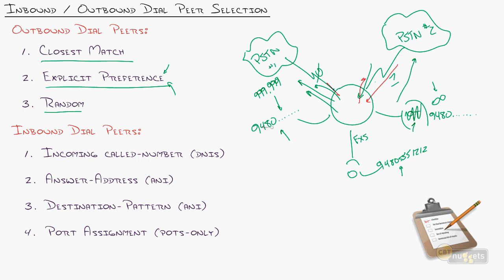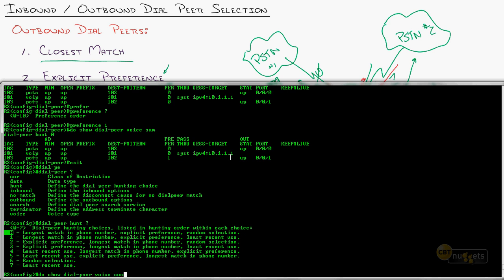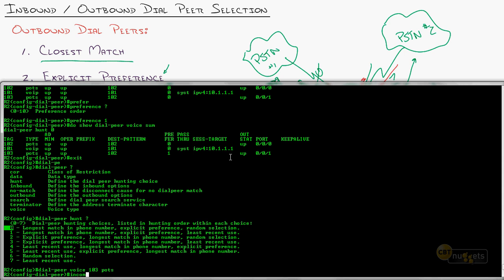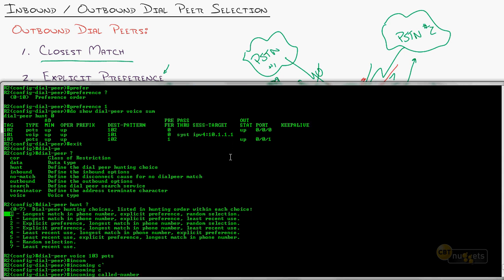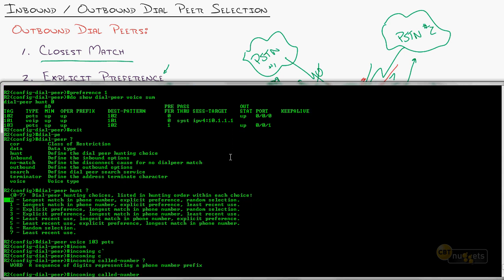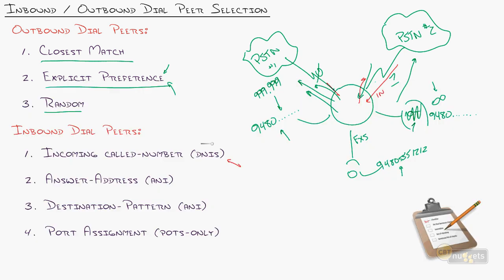The first thing it's going to do to try and find an inbound match for it is say, do I have a dial peer where it matches a feature called the incoming called number? Meaning I can go here. Let me go back under one of my dial peers. I'll do incoming called number. You can see I can type in whatever value I want. What that is trying to match is the DNIS string that was sent by the carrier. Simple enough, right? Okay, I give. What's DNIS? It's the Dialed Number Information Service.